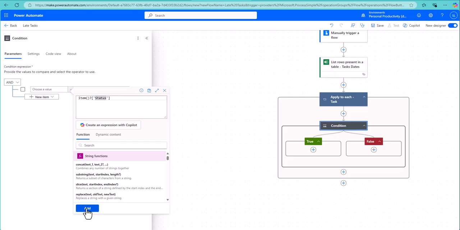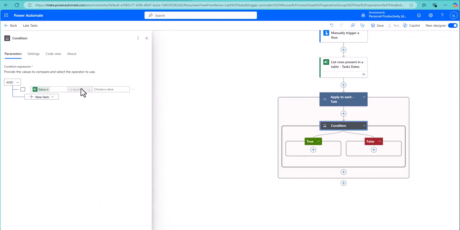Sometimes this one is gray. Let's put a value, done. And then we should be able to change this to not equal to, this one. Okay, so basically each item will be filtered in this apply to each, which is not very efficient. But okay, let's try this. We will improve that. Check if status not done.